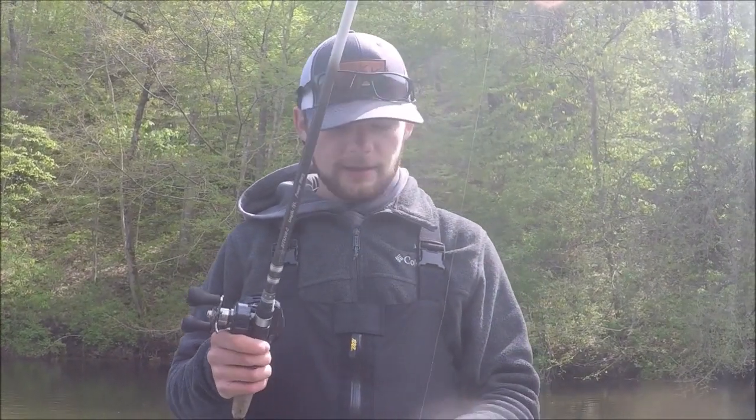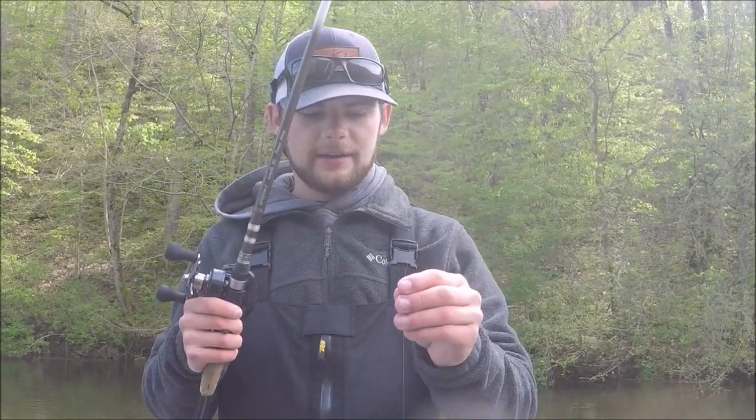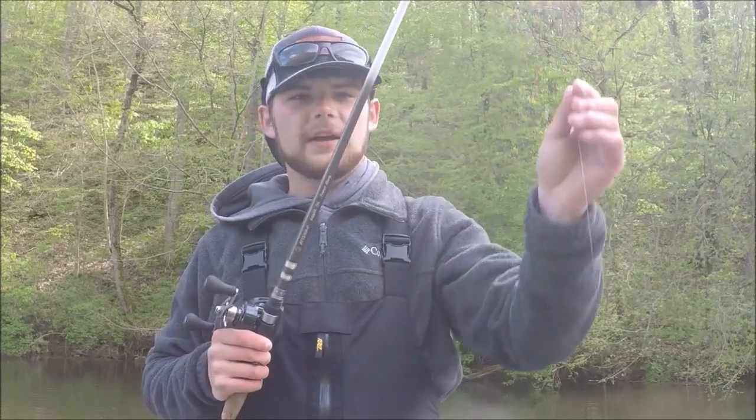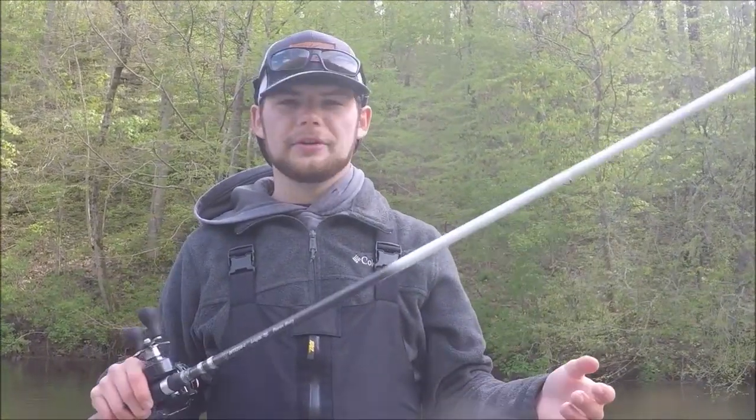You know, there's a lot that goes into this. This is one of the hardest types of fishing there is, by far. And in order to make it easier on yourself, it's easier just to take the time to retie, check your line, run your fingers over your line, make sure there's no scratches, nicks, whatever in your line.